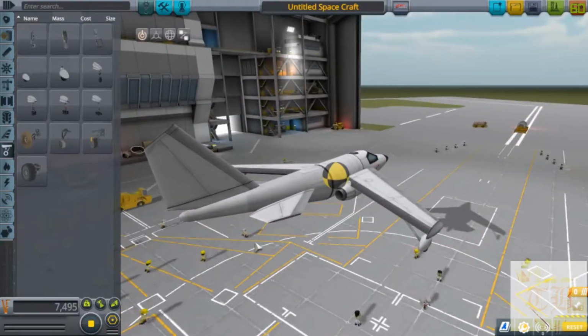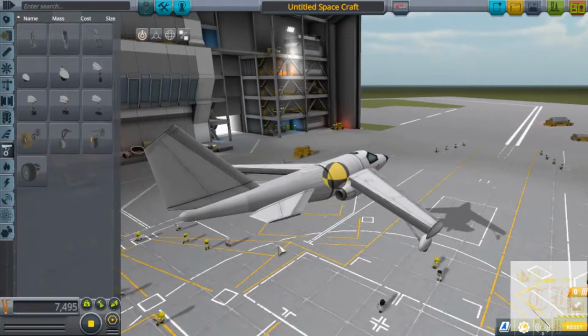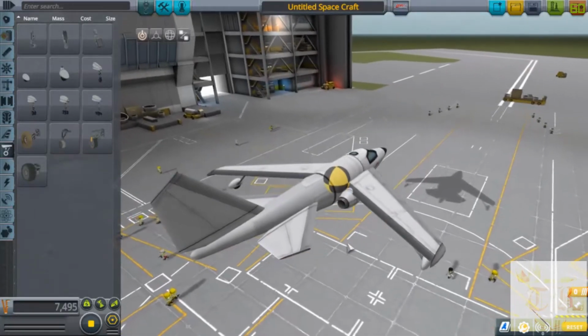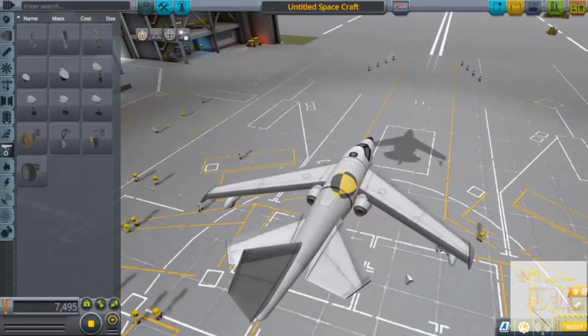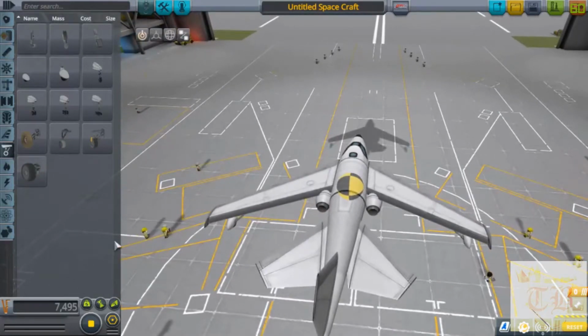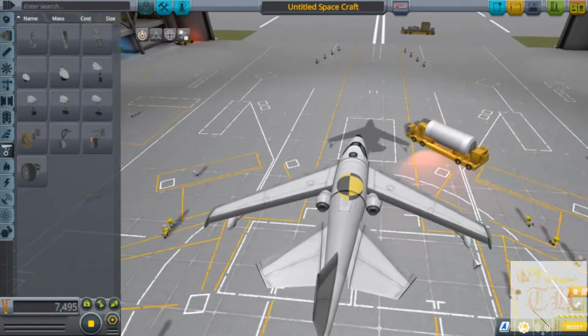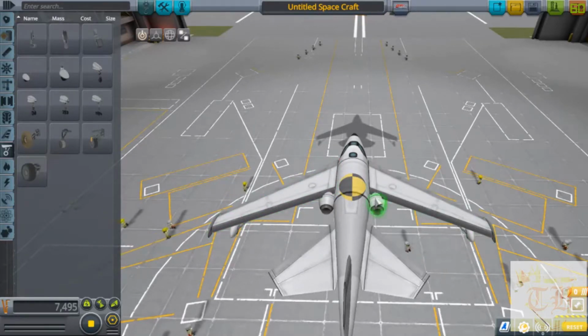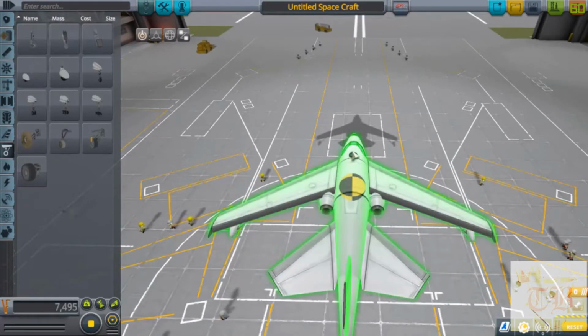Now, just some quick principles before we take this thing into flying. I know I've kind of oversimplified this process. I've kind of blown over a lot of things, but just some quick little things. Again, if you've gone through the other building tutorials that are in the game, then you should know some of the basics already. But some things to note when it comes to aircraft is, for one, always make sure both sides are even. You want kind of the exact same wing configuration, exact same engine configuration on both sides, just to keep the plane balanced.